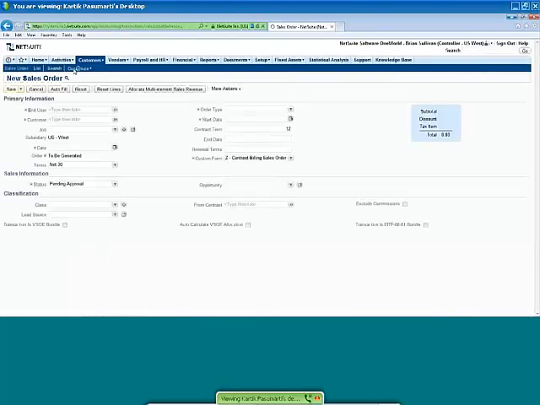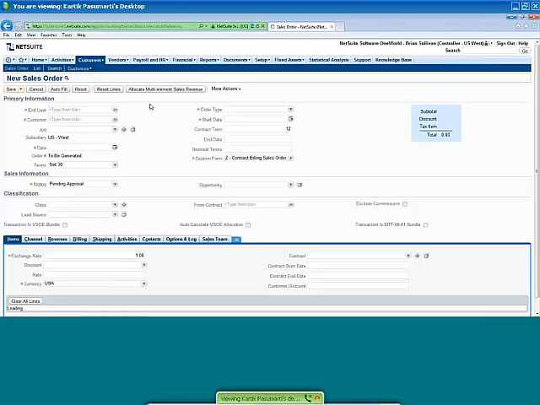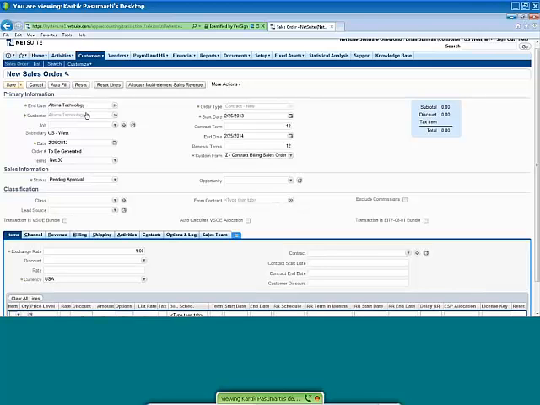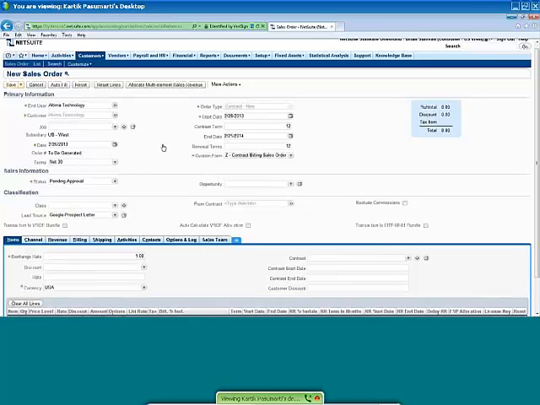Now, you're able to create either a new customer, or you can choose an existing customer by just typing in. If I click on this down arrow, I can go to a list of all customers available, search for a customer, or create a new customer. Because I know the name of the customer, I just type in a couple of letters, and Ultima Technology comes up, and the system transfers all that information from the customer master to the sales order header, where the terms and so on and so forth. So there's a contract start date and end date.